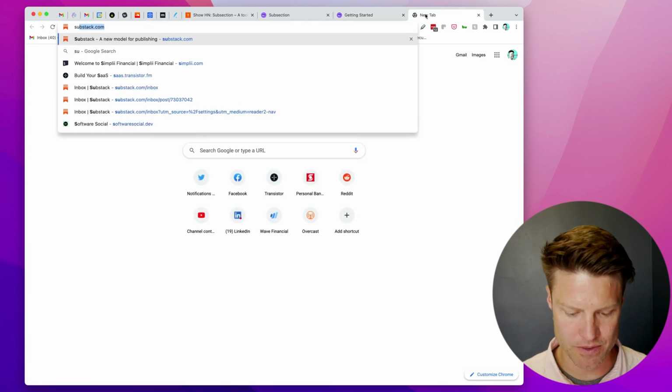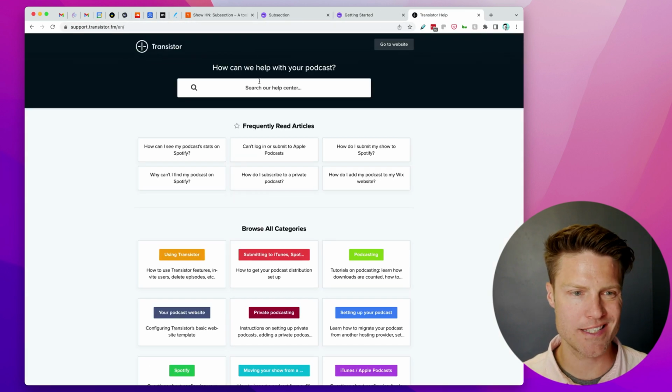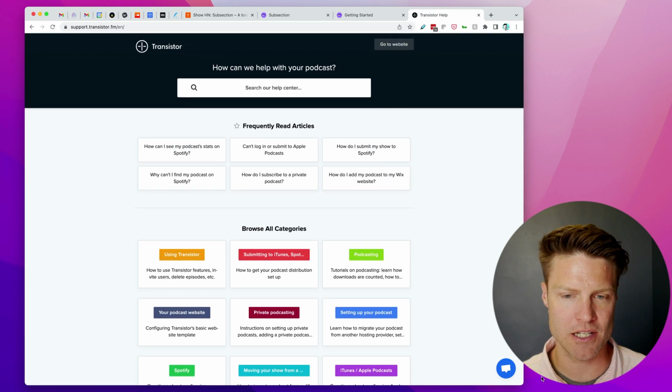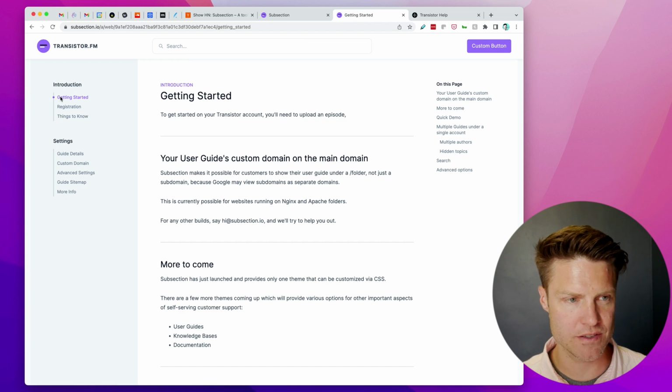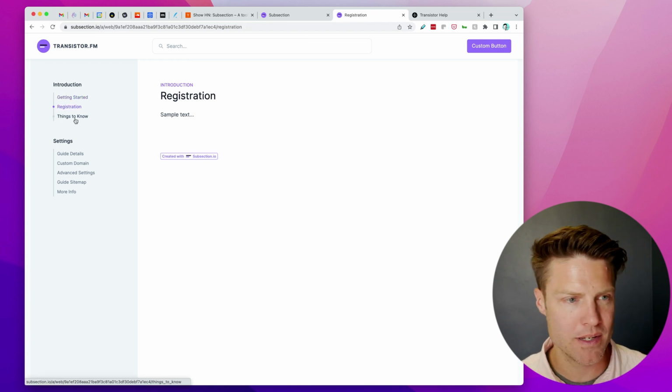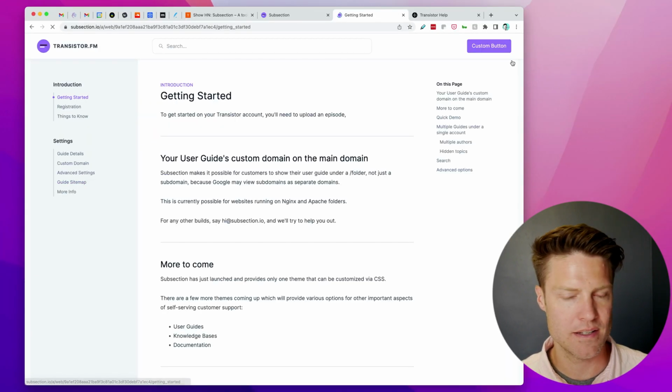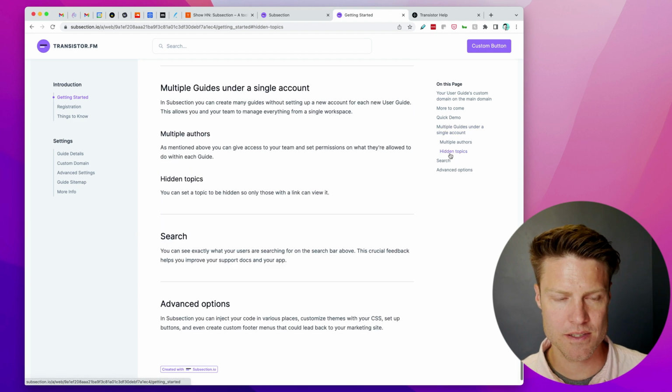Right now we're using the support docs in Crisp, and Crisp is great live chat, but I really like how this feels kind of step by step. Then just having that navigation and pre-filling it with all of this stuff is actually really quite nice. Custom button. Yeah, this is quite nice.